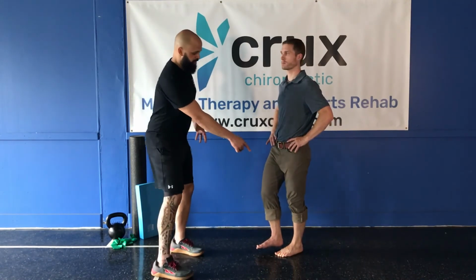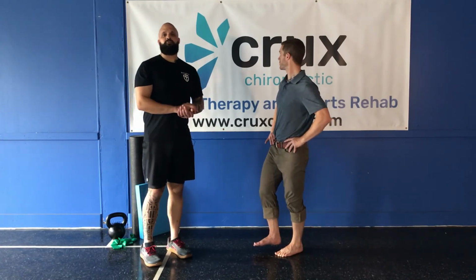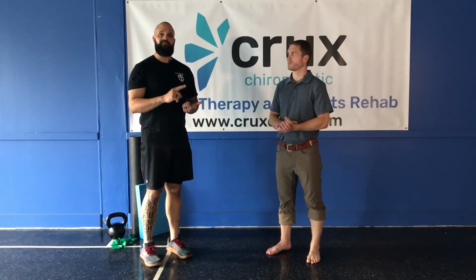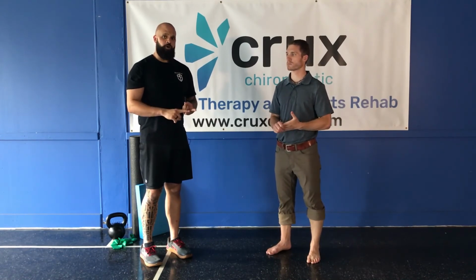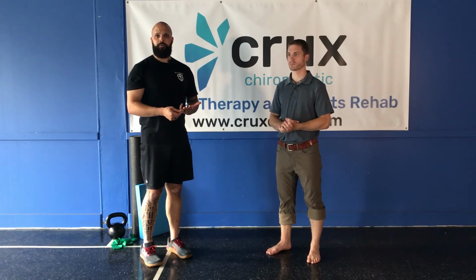And as you can see, this goes all the way up the chain. Balance is really important to us. Maintaining that throughout a lifetime is going to help you prevent injury. It's going to keep you strong. It's going to prevent trips, slips, and falls, which we all know is a big important thing.